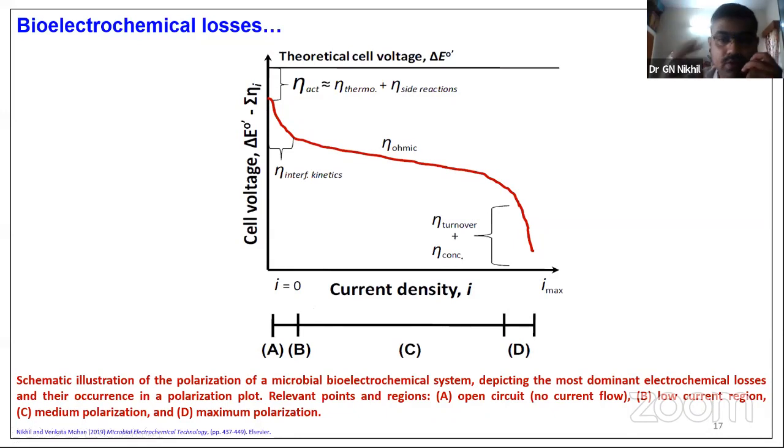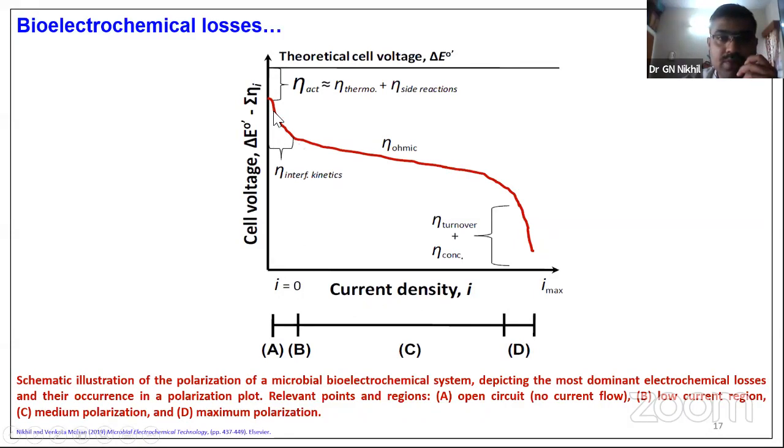So how do we do it? Basically, we take the microbial fuel cell, connected with a variable resistance. We get variable resistances in the market, and accordingly we set one individual resistance and ramp with that of the microbial fuel cell. Initially at high resistances, naturally there is no current flow, so you have a good amount of cell voltage. This particular value is nothing but the open circuit voltage. As the resistance is decreased, there is a flow of current that is observed.